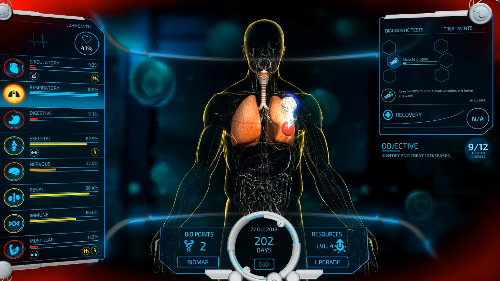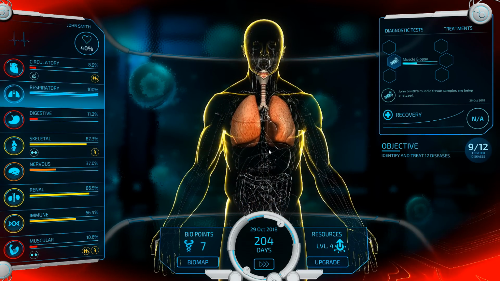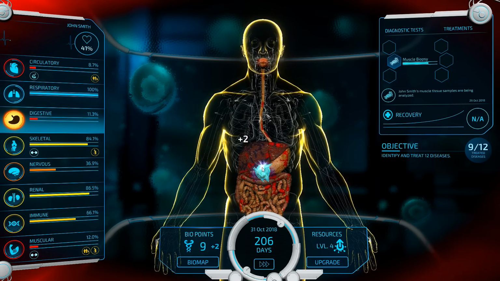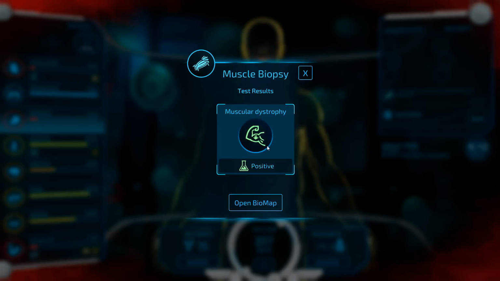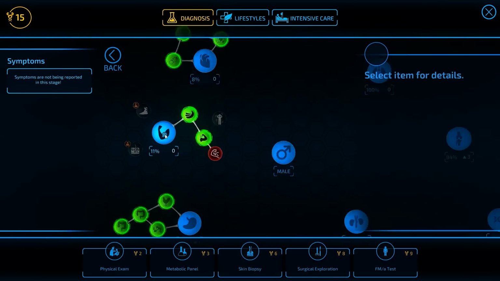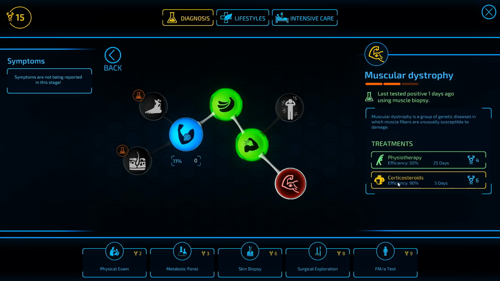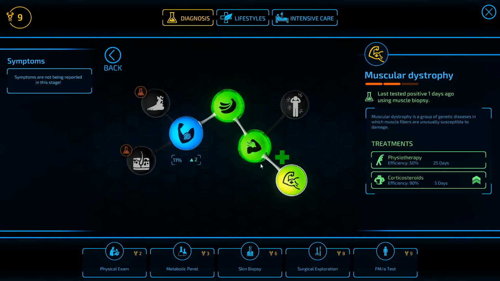And no fibromyalgia. Come on, John. Work with me here. Get sick in the way that I want you to so that I can cure you. There's muscular dystrophy. Finally, some good news. I'm so sorry for your loss. Let's go for corticosteroids. I think that's correct.